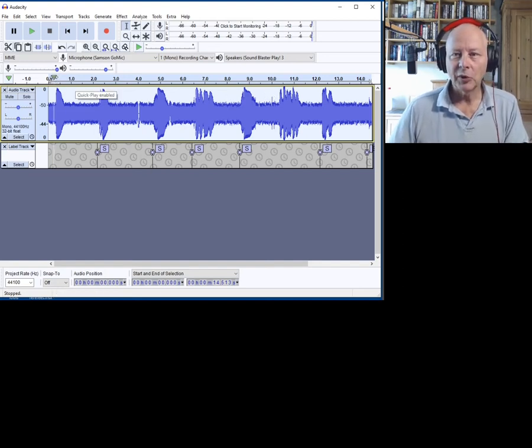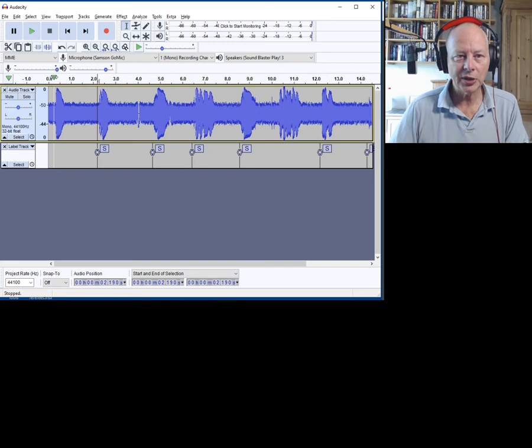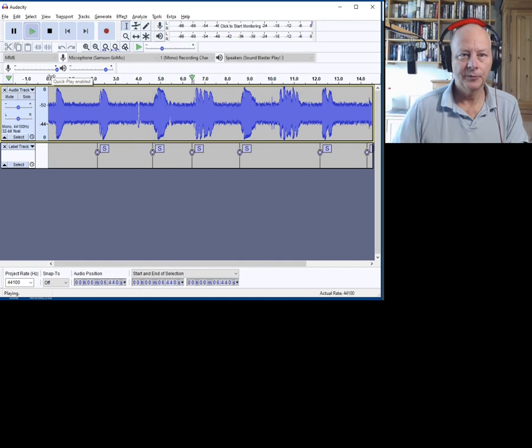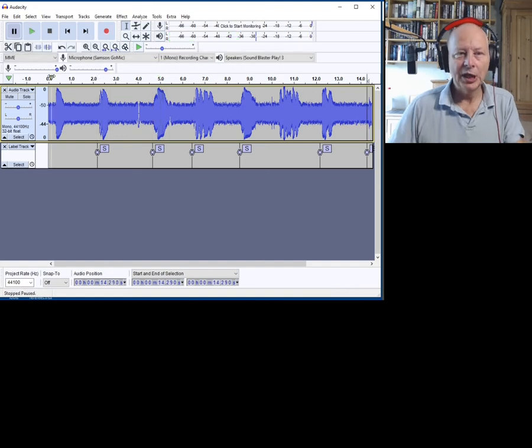This is helpful if I want to skip from one to another. I'm holding Control, I'm holding Alt and pressing right cursor, and the cursor's moving to the right, and left cursor, it's moving to the left. So that's a quick way of moving between the labels. If I play this, 1, 4, Google, 5, 6, 5, Google, 4, 2. So I moved while playback was in operation between those locations. This is a quick way of skipping silence.